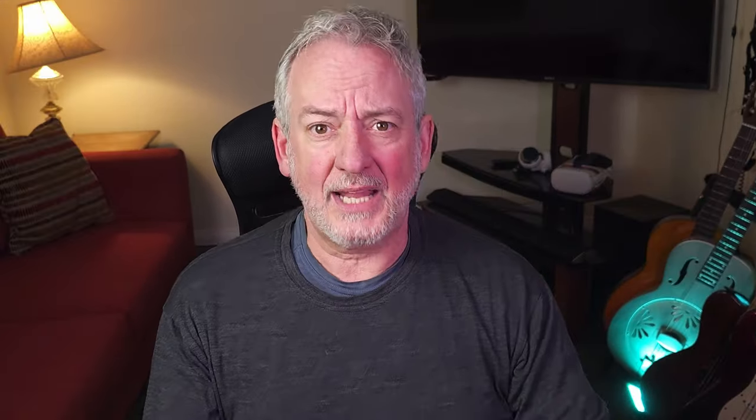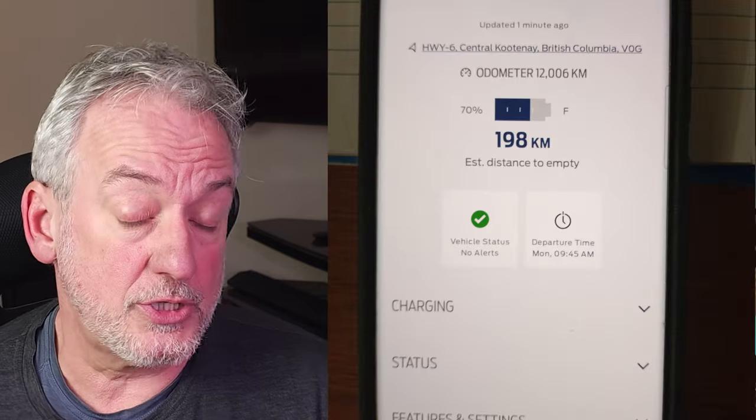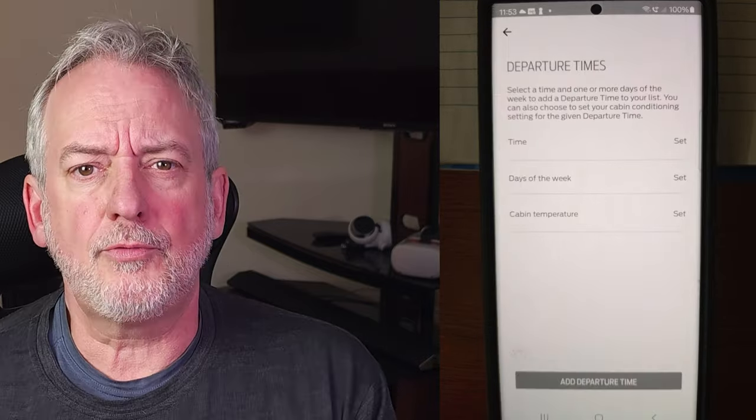Number four screams fail: the almost worthless Ford Pass app. How this ever got approved is beyond me. Let's say you just want to charge your truck to 60% at home tomorrow morning. If you've already scheduled your charging times and amount for the week and weekends, there's no option to just do it one time. You either have to go in and reset your whole schedule or just press charge to 100%, which is instant and you can't set a time on it. If you'd like to precondition your vehicle for the following morning at a different time than your presets — because you're leaving later or earlier — there's no button for just changing tomorrow. Not only is it bad, it fails to load, crashes incessantly, takes forever to communicate with your truck, and for such simple software manages to make everything difficult to find. What it's supposed to do can't be done in the truck or vice versa, or at least not easily.